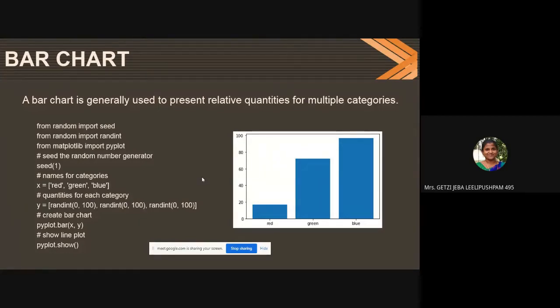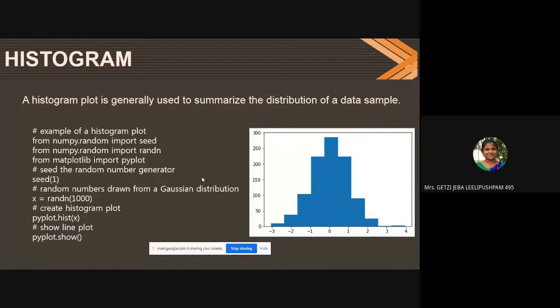Now, similar to the bar chart, there is one more plot for continuous variable values. That is the histogram. Histogram is one very, very important visualization tool used in data science. It is used to summarize the distribution of the data sample. For continuous data, we will use it. From -3 to whenever, your x should be continuous. So -3 to -2, how many data? Then -2 to -1, what is the total number of values there? Then what about this?